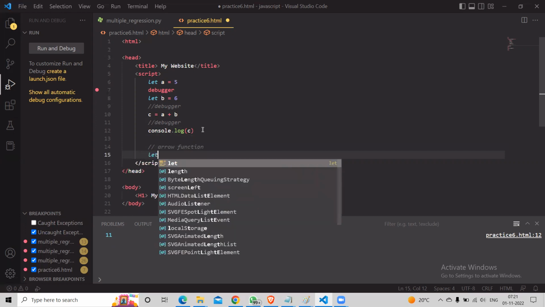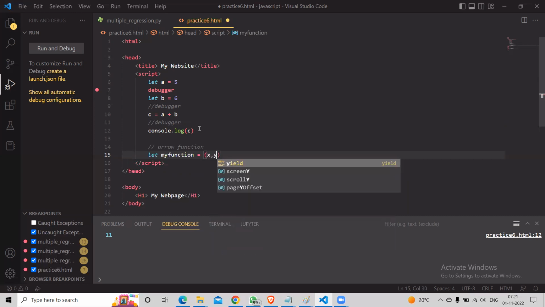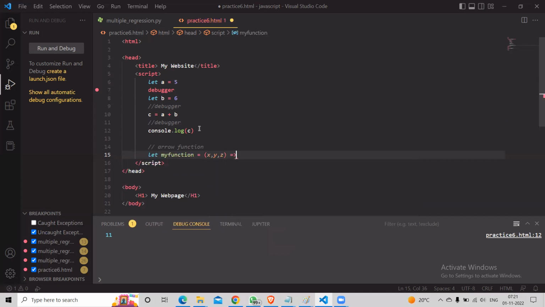So just like you define a variable, you say let myFunction equal to, and this is useful when the logic can be done in one line. Obviously, it's a one-line function. So let's say you take three values as input, x, y, and z, and then you perform some operation on it.